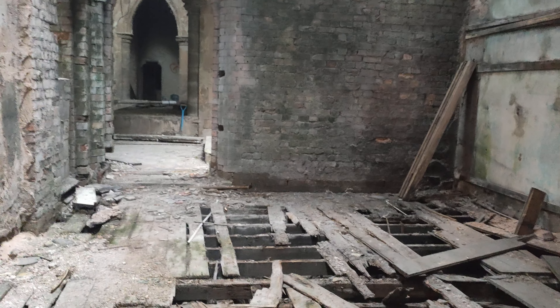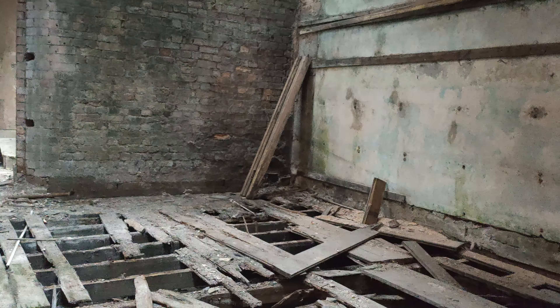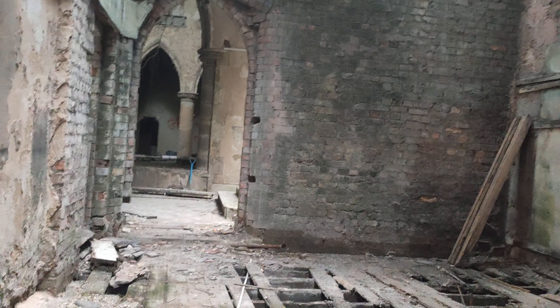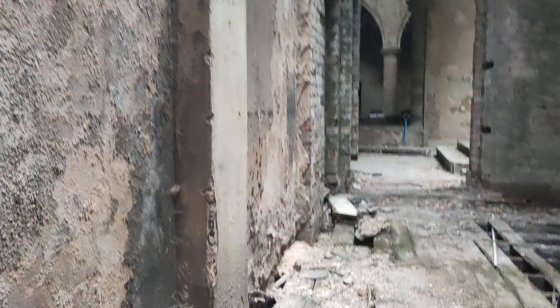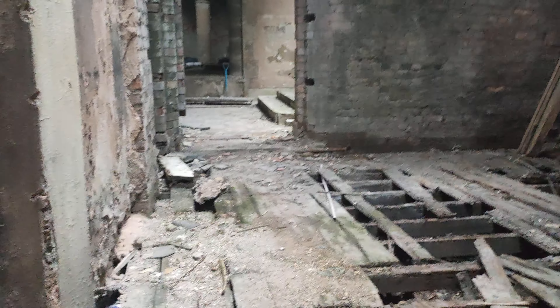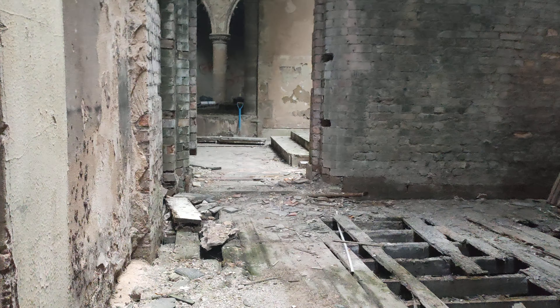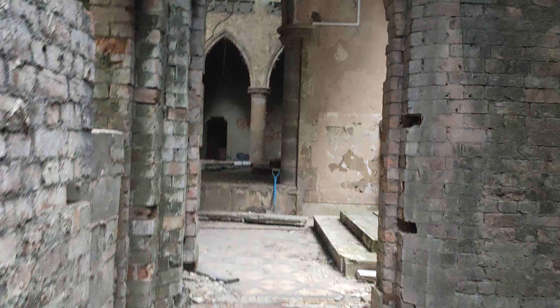Right guys, welcome back to St Joseph's. We have managed to find a way in, as we'll show you through a little bit of footage of climbing through. Sadly she's in a bit of a sorry state, but I've seen someone have a post previously that they got in last month. We've been trying but we've not been able to get in. So there you go — let's see what we can make of it. Hope you enjoy guys.